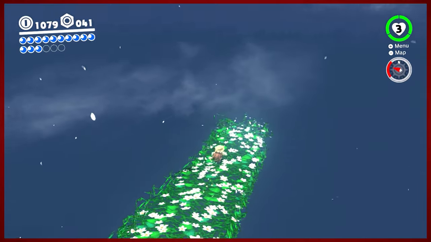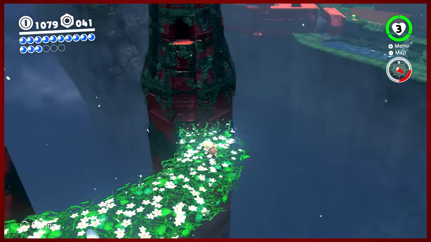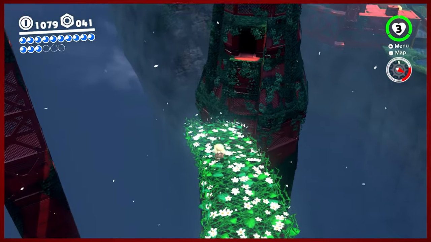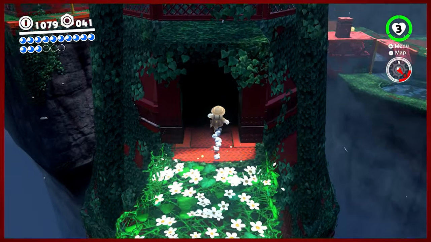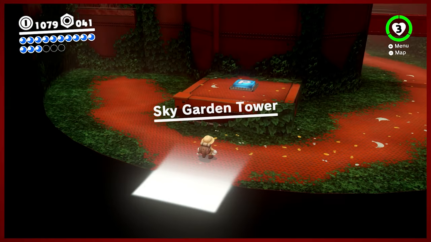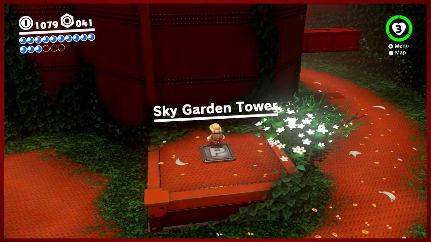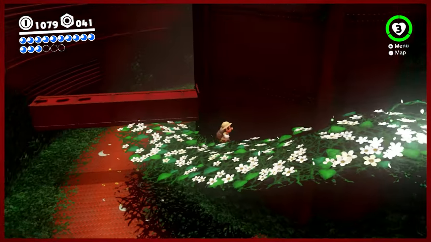We're running faster than this. Catch up! Where's your flower power at? A little bit of photosynthesis could go a long way. All right, so I think this is probably the direction we need to go inside this cave. The Sky Garden Tower, yes. It's time to get high using these plants. Just remember, don't get high off your own supply.